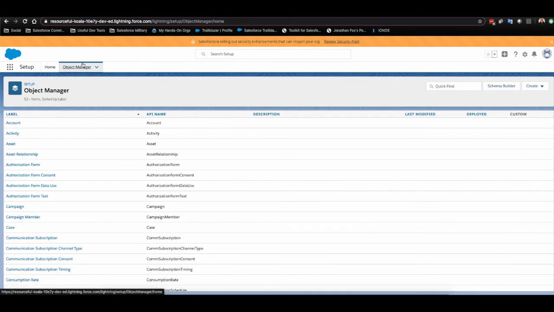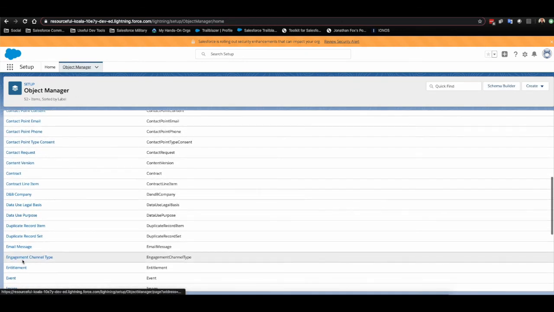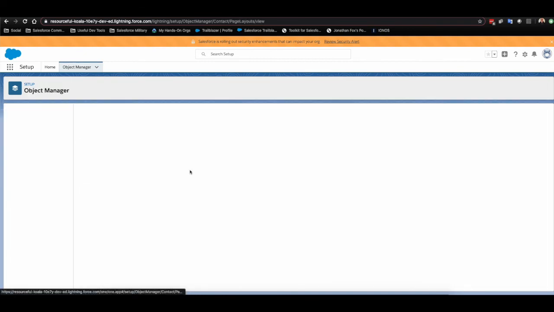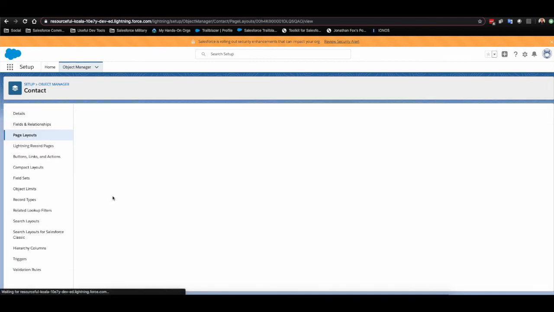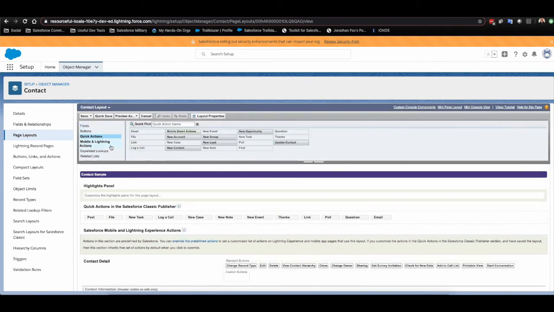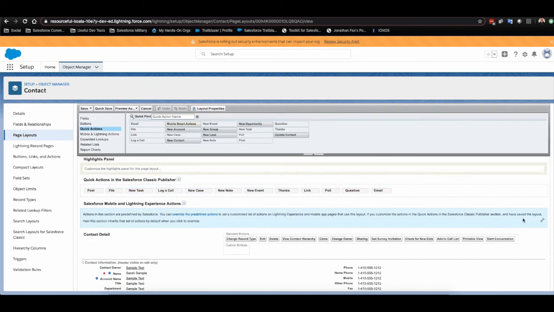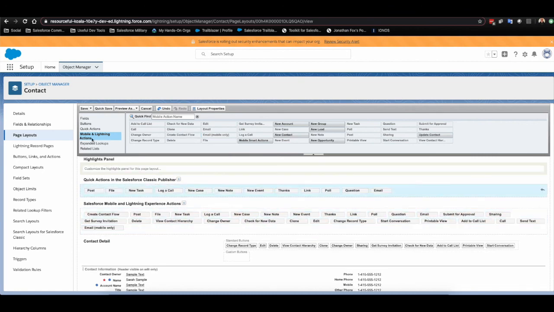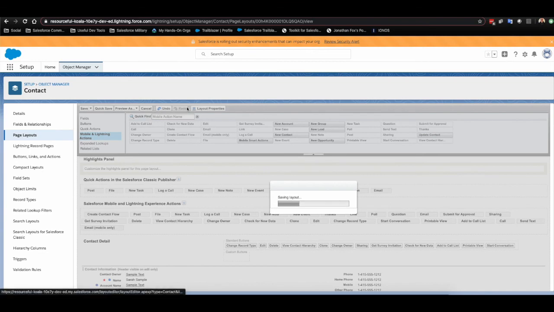Now you need to make sure that that is visible. So instead of coming out of contact, go ahead back onto contact, your page layouts. We're using the contact layout here, so we'll go for that one. And if we look at actions, and we have a look here, create contact flow. Drag and drop that onto our page layout. Go ahead and click save.